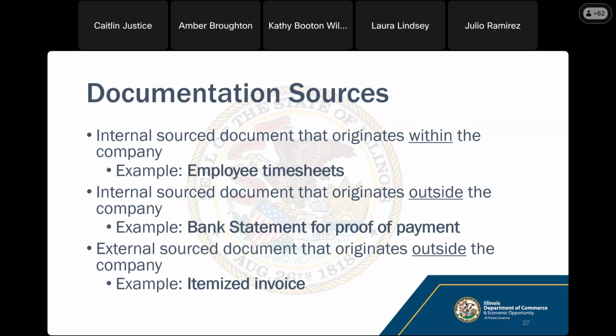This type of source document is ideal documentation for our processes. And then we also have an externally sourced document that originates outside of the company. An example of that would be an itemized invoice, which is the best possible document one can obtain, but DCEO will not contact third parties to obtain the documentation. It's up to you as the grantee to obtain that documentation. So I just wanted to point out the different documentation sources as you are getting your supporting documentation ready.